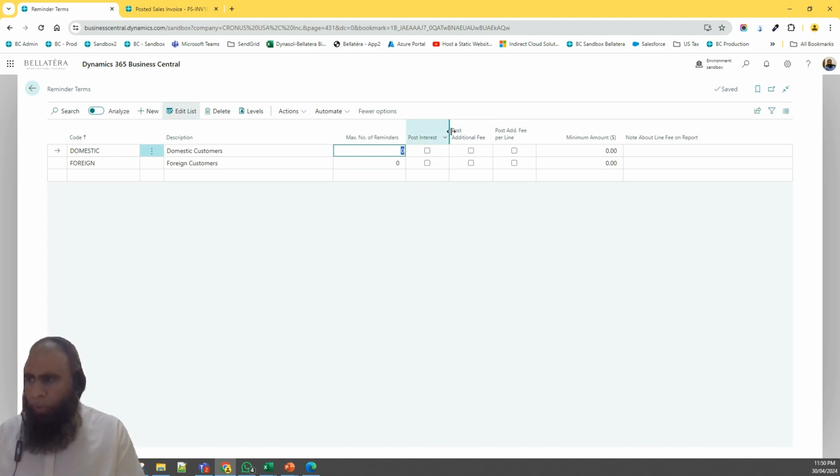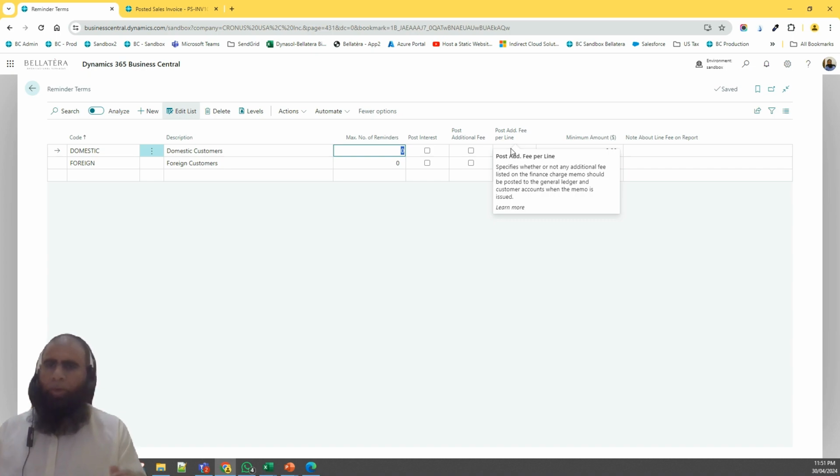You want to post the interest or not. If you select it, it means it will post the interest in customer entries or GL entries. Similarly, additional fee. If we charge the additional fee, then we need to select it and post additional fee per line.